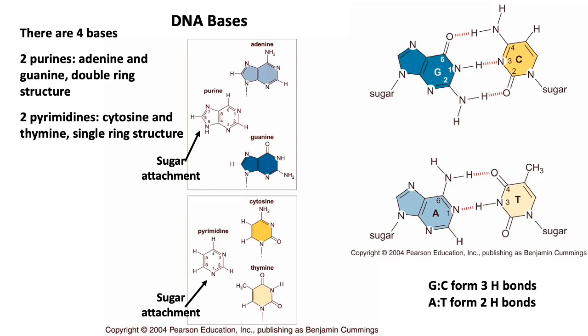Now, in both cases, the ribose or the deoxyribose sugars bind to a nitrogen. It differs whether that nitrogen is in the five-membered ring or the six-membered ring, whether you're doing purines or pyrimidines. When they bind to each other, and back in 1951, '53, '51, this was the insight that led Watson and Crick to discover the structure of DNA.